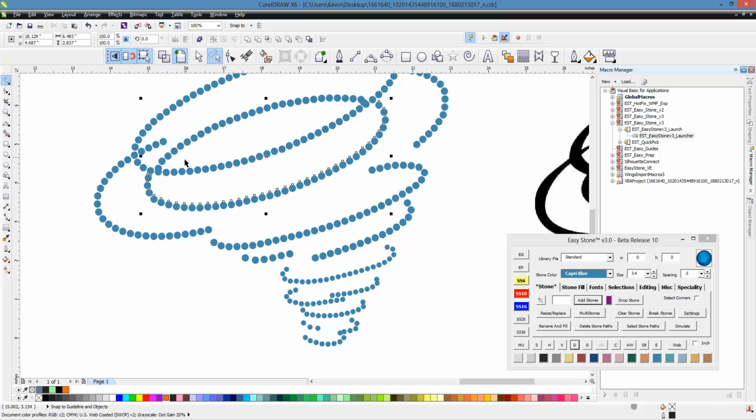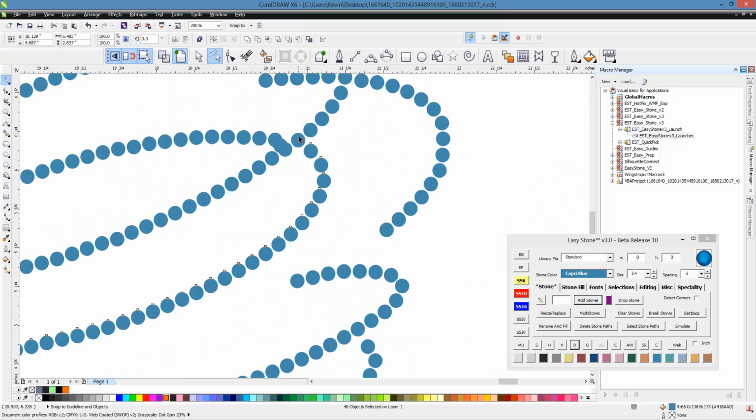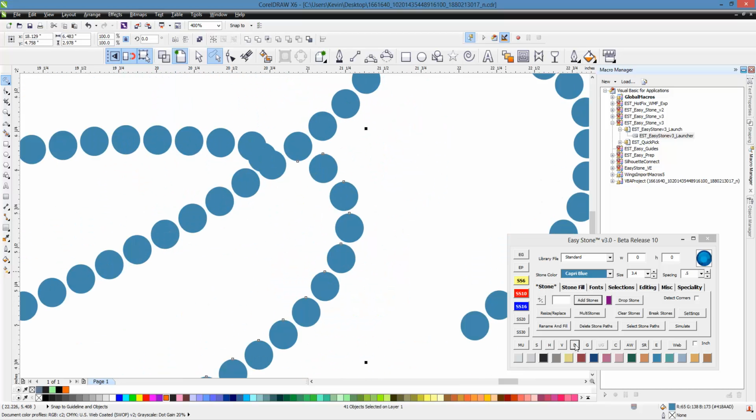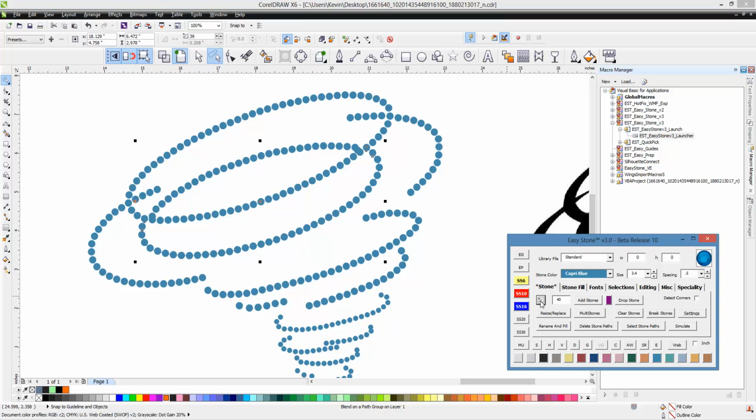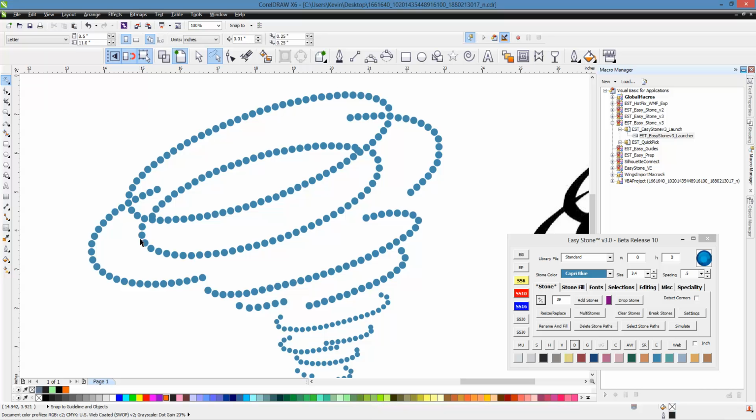See how awesome that freehand pick tool is? And then we're going to right click on D. We're going to get it all situated. And now I might think that those stones are just a touch too tight. So I can right click on plus minus, and I can take away a stone or two to get it perfect. All right. So now we have that bottom part perfect.